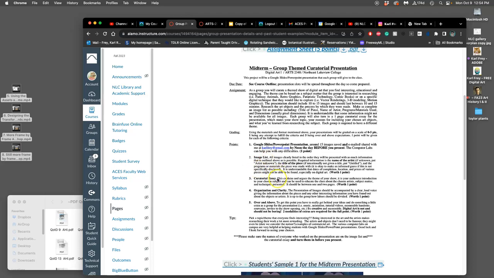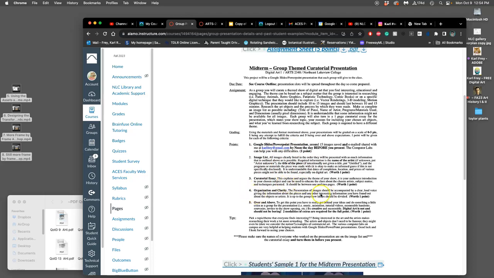Your curatorial essay. This is just where you use writing. The good writer of your group, possibly, explains and argues the theme of the show. It can basically be a substitute for an introduction to your presentation. You can just hit the high points of that when you're introducing your topic to the class, instead of just jumping right into images. And then those are the deliverables: the images, the image information, and the essay.